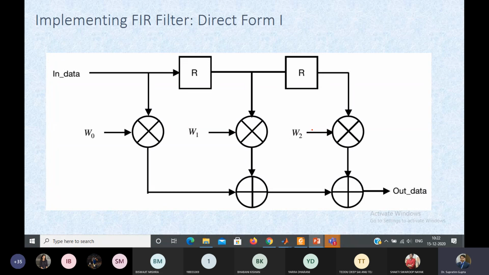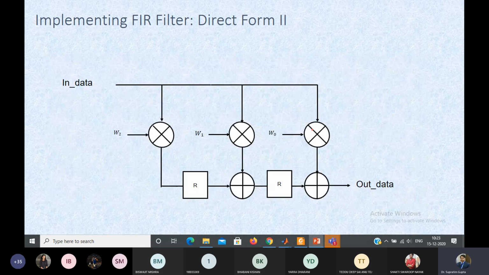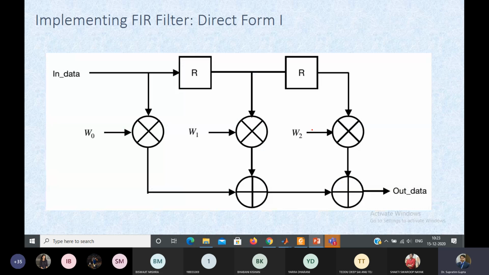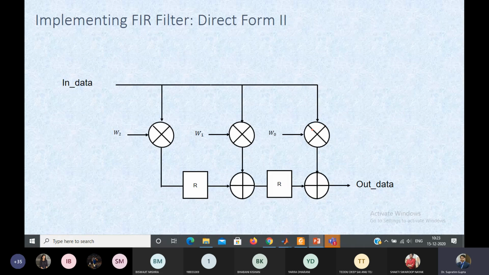Okay, now we want to implement this direct form 1 in this form. We already know direct form 2, there are different structures of filter. Now what are the advantages and disadvantages of that? So basically that advantage and disadvantage is prominent when we have a number of multipliers and adders available with us. But since we do not have a number of multipliers and adders, but have only a single ALU, that advantage will not be very prominent in 8051.